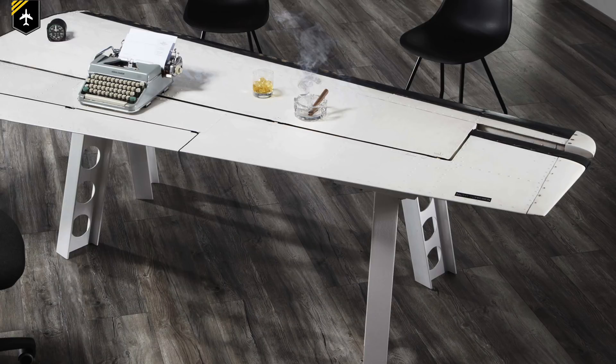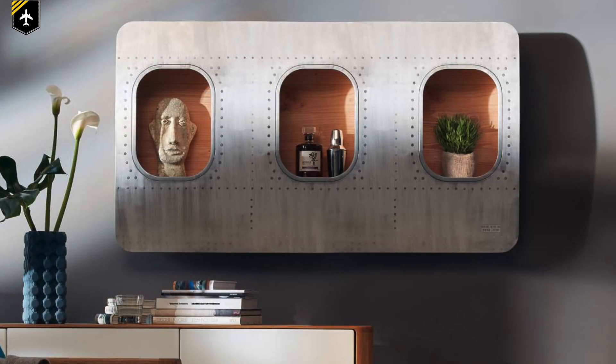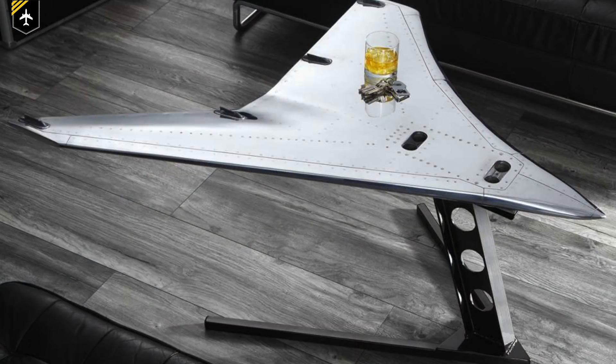Now let's come back to this great piece of artwork you can attach to your living room wall. I recently met up with the guys from Wilco Design. They will comply with your placed order and convert genuine airplane parts from general aviation or commercial planes — wings, stabilizers, jet engines, even an entire fuselage — upcycle them, and then create design furniture for your apartment, meeting room, lounge or welcome area.